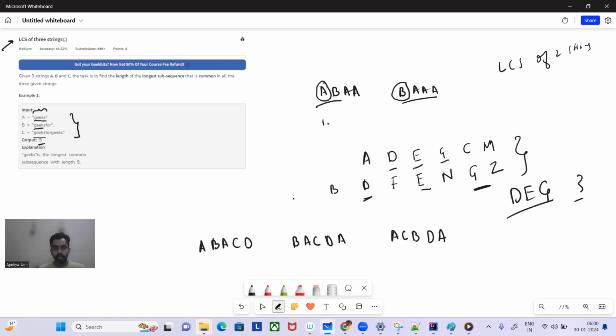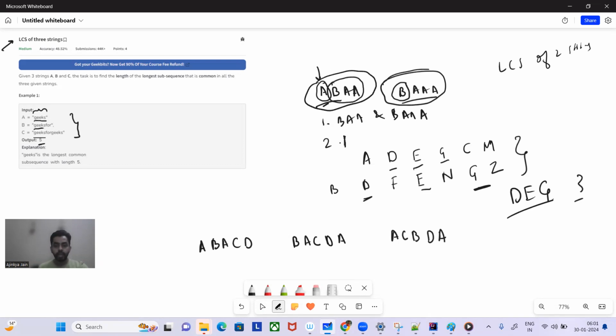In one option, for example, we consider BAA, we ignore this A, and we consider the complete second string. In the second option, we take the complete string ABAA and we ignore the character of the other string.